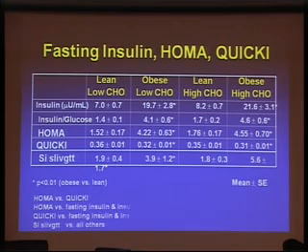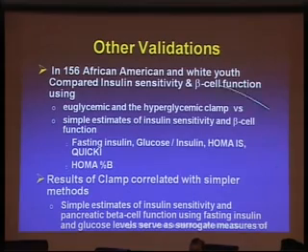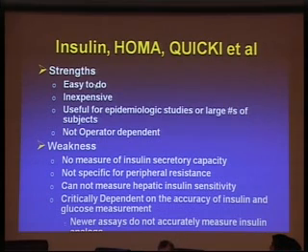There were always differences between the two groups, and if you compared HOMA to QUICKI, fasting insulin, and insulin to glucose, any of these combinations were not significantly different. So they're all measuring the same thing. You need to know what the question is you're answering and the type of study you're doing to be able to use these techniques correctly. There's a study by Dr. Arslanian comparing her clamp studies with all of these methodologies of HOMA and QUICKI, and basically the bottom line is they're all equally good, but those who do clamps are religiously attached to them, and they will never give it up as being the gold standard. So you have to just keep that in mind.